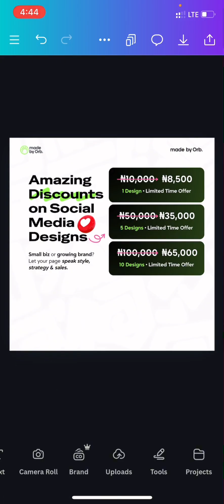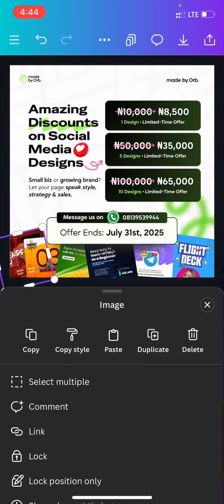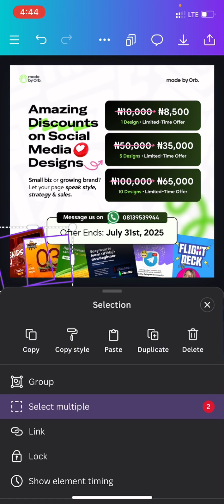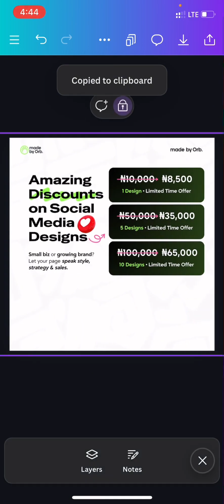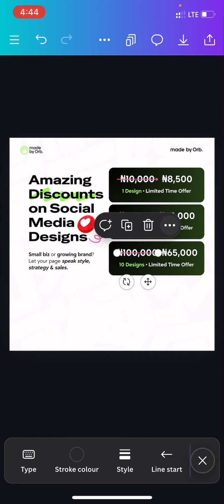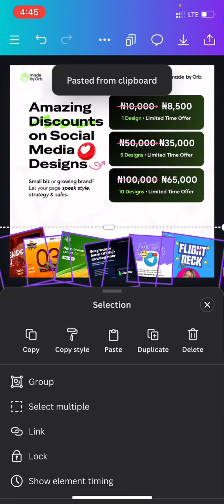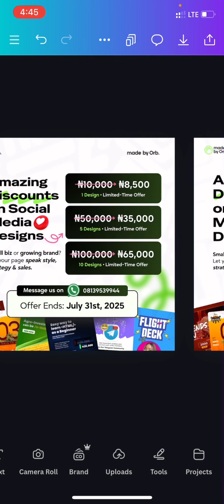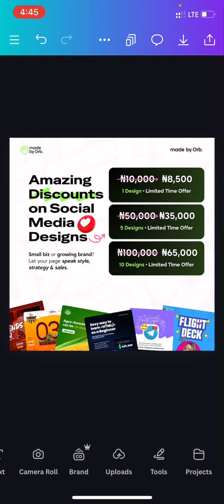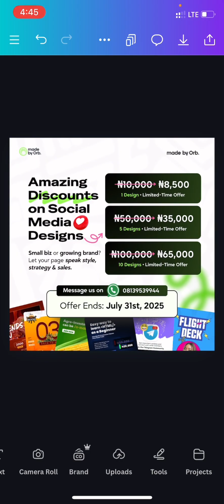Okay, so not to go through all of that, I'll just copy. So you can copy from one Canva or one artboard to another. So I'm going to click copy, just copy to my clipboard, come here, just select anything and then paste. Easy, right? So we have that sorted. Now what's next? I can always group them if I want, but yeah.